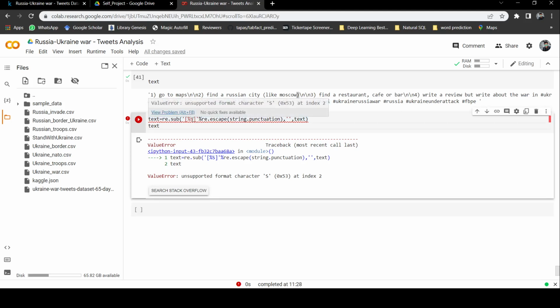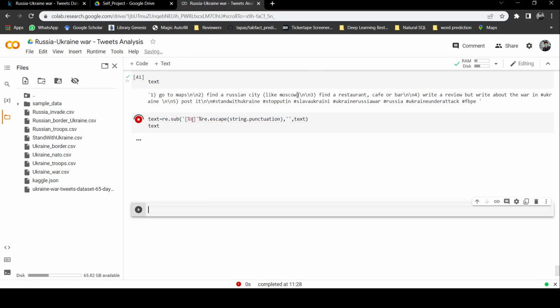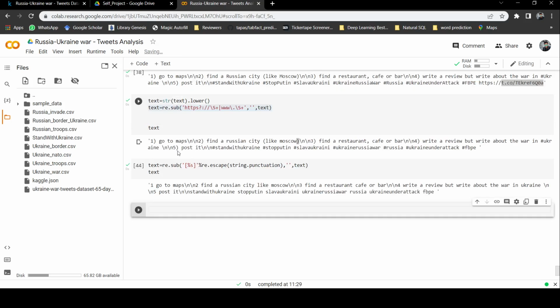Sorry, it's not capital, we only have to consider the space. Then we have to remove it. Yes, now you can see all the special characters are already removed here.